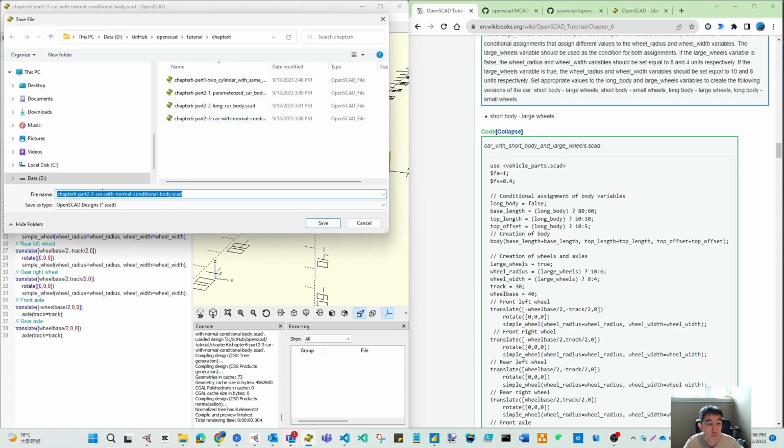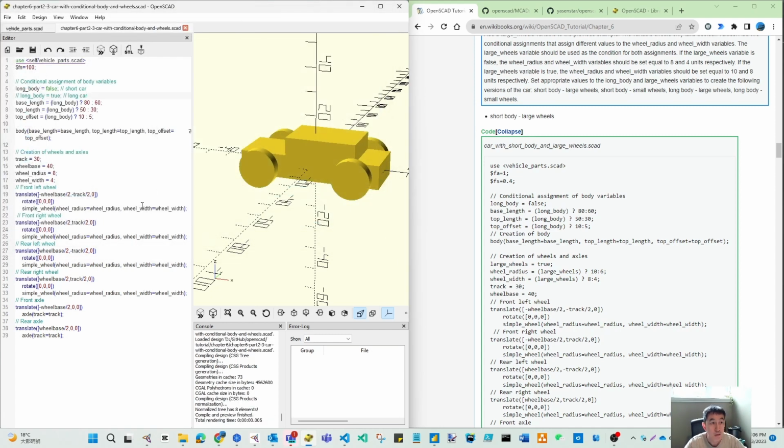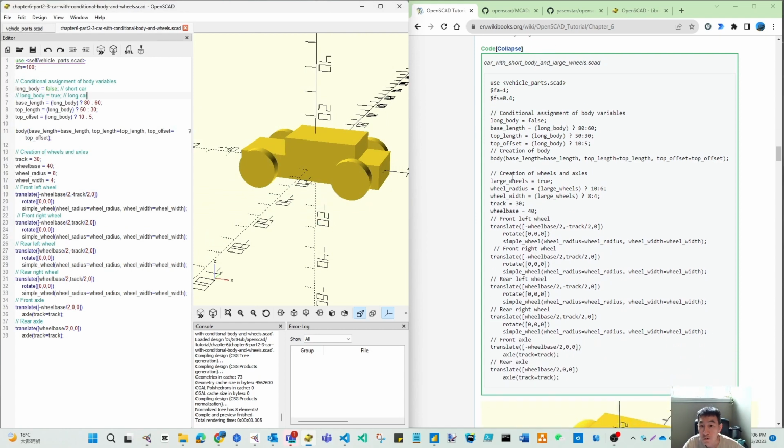So we now have number 4, condition body and the wheel. Let's remove the normal. So what we will do is create our large wheel as well.